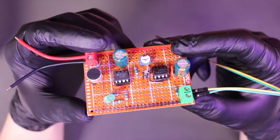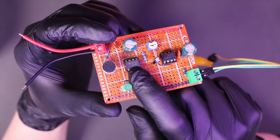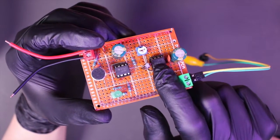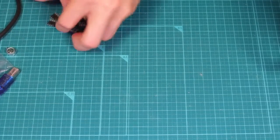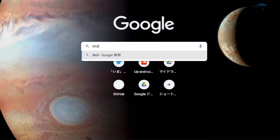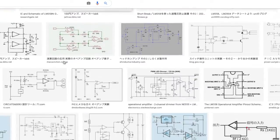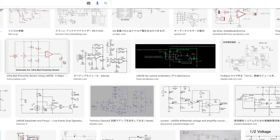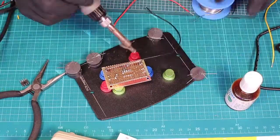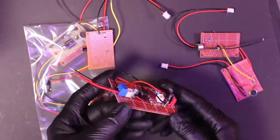This is a microphone tester using an LM358 chip and LM386. Why? Because I have already had a lot of them, and they are standard go-to op-amp chips. When you start to learn a new circuit, the quickest way is to find a working one and experiment with it. So, I searched the internet for some good examples about LM358, but not all of them are usable for me. So I ended up soldering a pile of garbage.